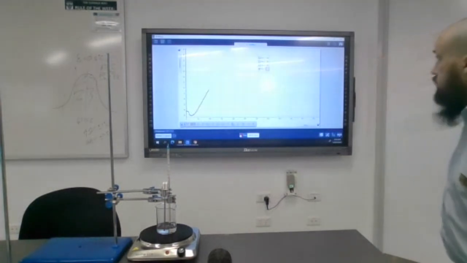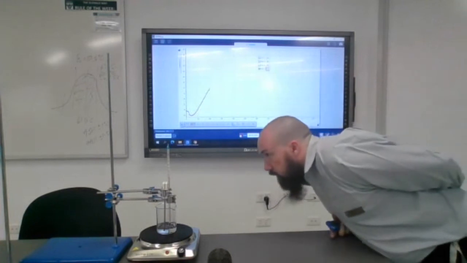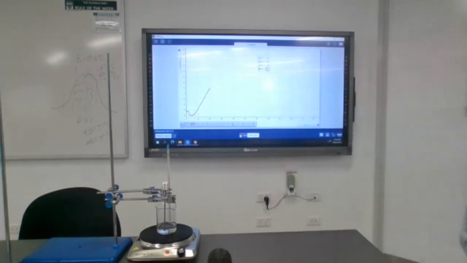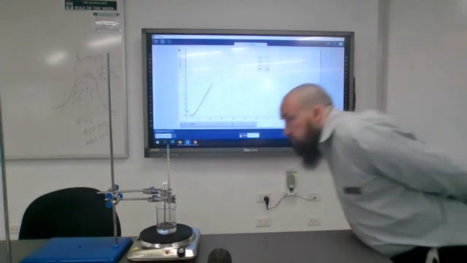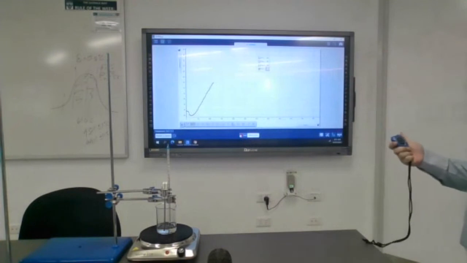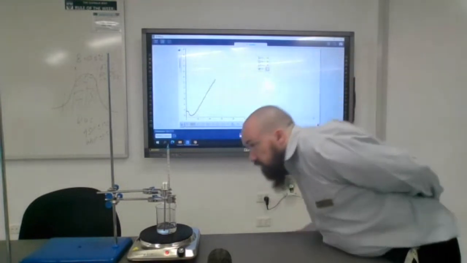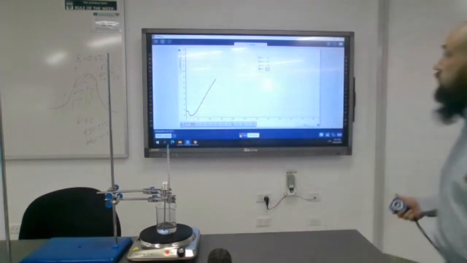You should be able to just see it. This color's a little bit darker, so it's a bit better. So 1:15, it is at 48. 1:30, it is at 52. 1:45, it is at 56.